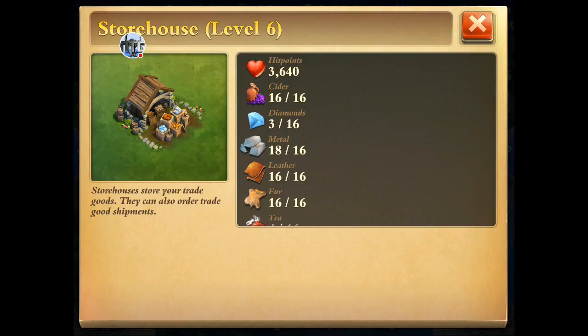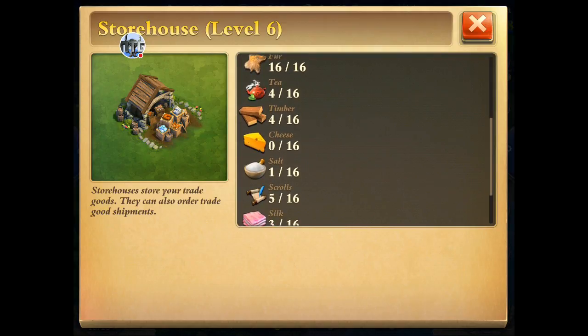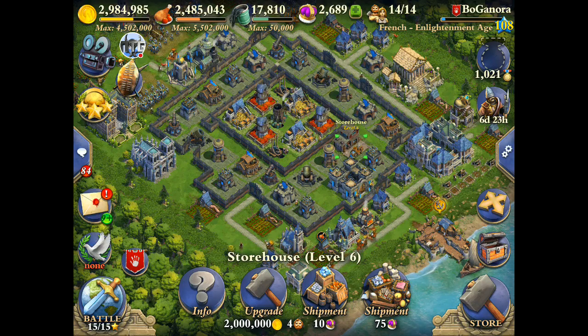So you can see you get cider from the fruit trees, you get diamonds from battles, metal comes from the gold mines, leather and fur come from hunting the animals, and then the tea, the timber, the cheese, the salt, the scrolls, the silk, the porcelain, the marble, all of those come from attacking other players depending on which civilization they are. So my civilization is French, so if someone attacks me and they win 4 or 5 stars or whatever it is, then they get some cheese.